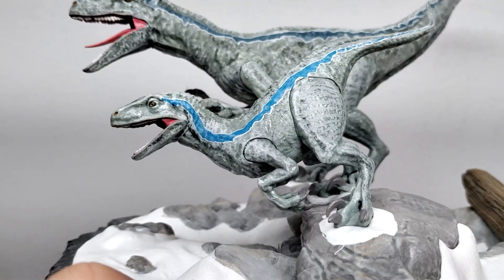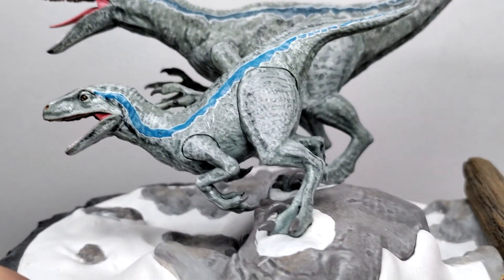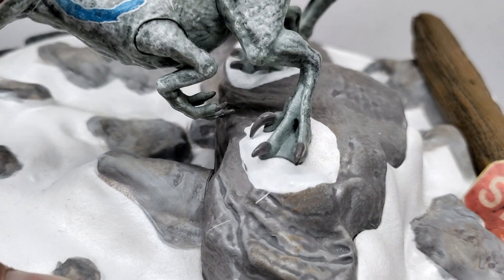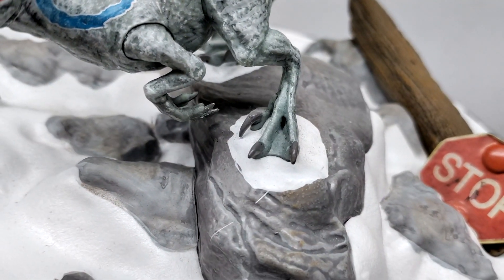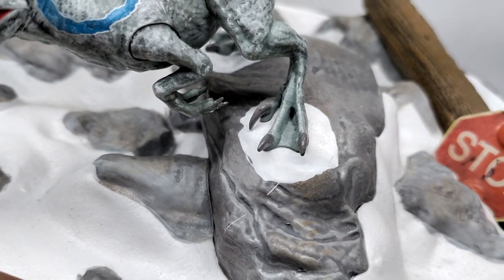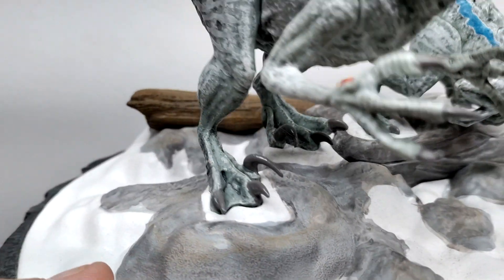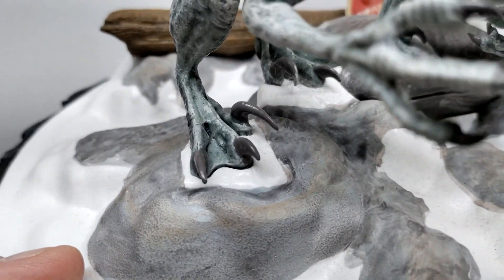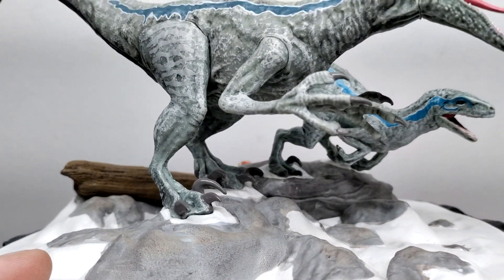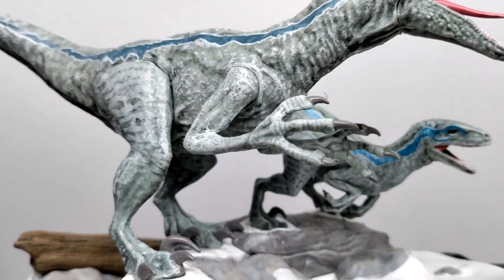One of the things that stands out the most is where all the limbs are connected — you can very clearly see the gaps where the arm was connected, and the same for the leg. Another bummer is how they're applied to the base: there's no paint work running up along the toes to give the look of the velociraptor standing in the snow. It just looks like the same grayish tone as the body, so it looks like you basically placed it on there and moved on. The same is true for Blue — the snow doesn't run up between the toes, so it obviously looks like two separate pieces connected together.